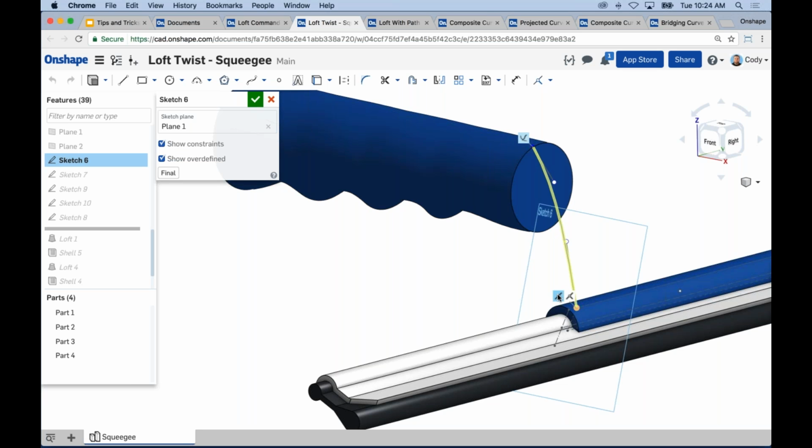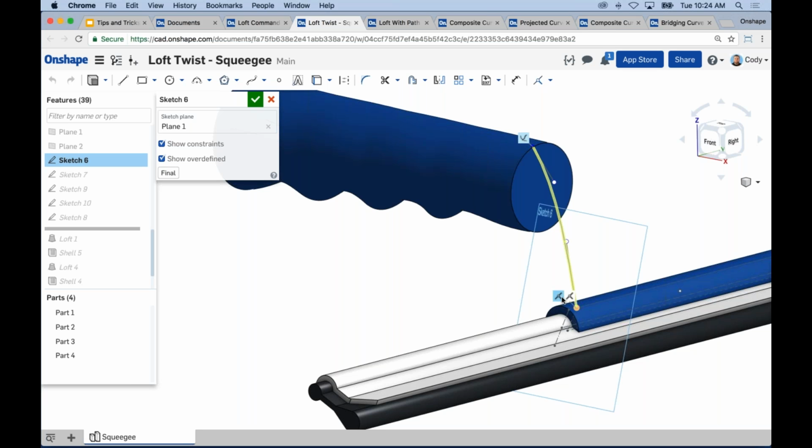They're attached to the profiles that were used to create the loft, and the reason that's important is that's how it's able to determine that it's attached to the loft itself. So again, make sure to attach your guide to each profile in your loft. You can use pierce or coincident, but it must be attached in some way, using either one of those.